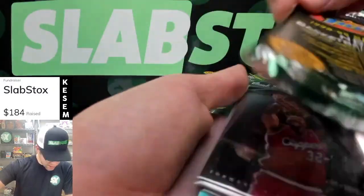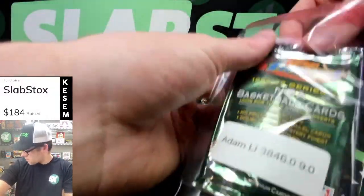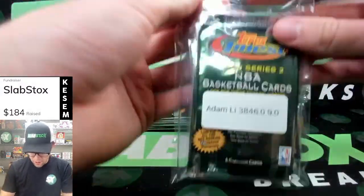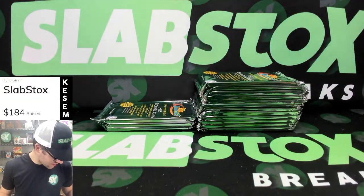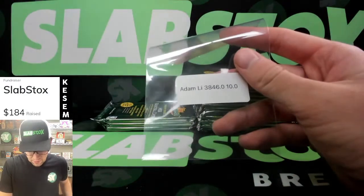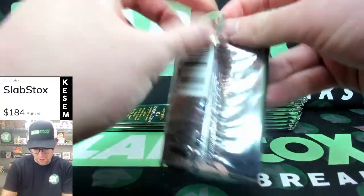All right, we are on to pack number 10 for Adam L. Back-to-back packs. Adam L. with the back-to-back packs. Yeah, we can't go to one regular season head-to-head matchup to decide an MVP vote. Awesome, Sean. Let's hope for a big Dirk, Vince Carter, Kobe, Paul Pierce, maybe the MJ Kobe. Adam L. with number 10. You never know. You really never know, right?